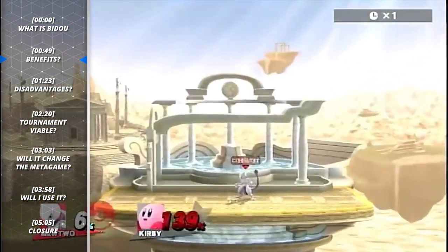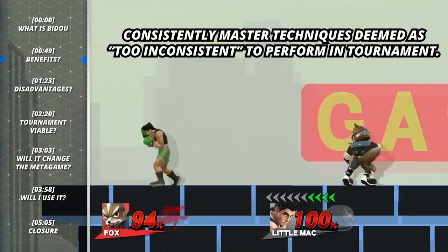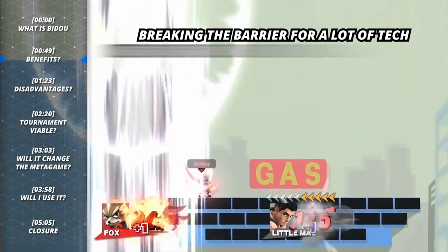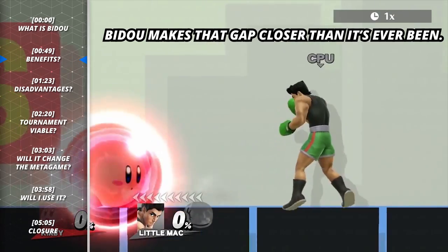The benefits are massive, since you can essentially consistently master techniques deemed as too inconsistent to perform in tournament, breaking the barrier for a lot of tech we thought was only gonna remain on paper. Veto makes that gap closer than it's ever been.